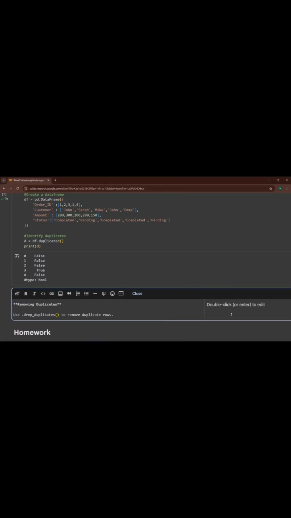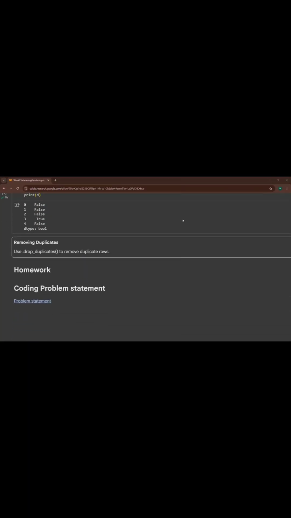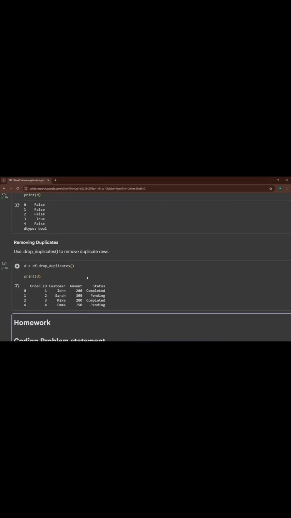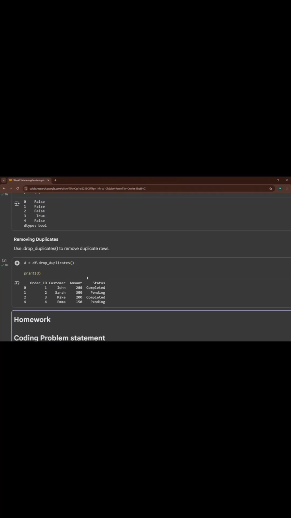Is this clear, guys? The result will be in Boolean. And now if you want to drop it, you don't have to put any kind of location or anything. Just put the df dot drop duplicates function, print, and it will get deleted automatically. That is drop duplicates. Clear, guys? Ma'am, duplicated and drop duplicates, everything is the same? No. In duplicated, you will get the Boolean answer. Whatever is duplicated will come as true, otherwise false. In drop duplicates, whatever is duplicate inside your data set will get removed.